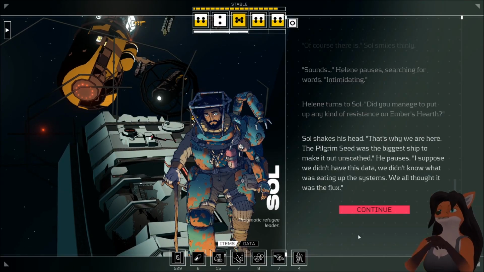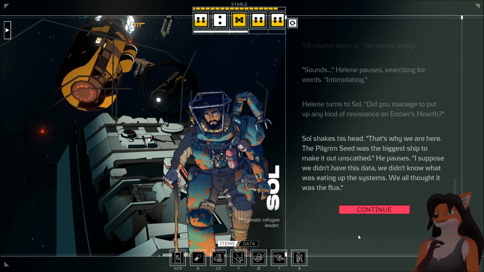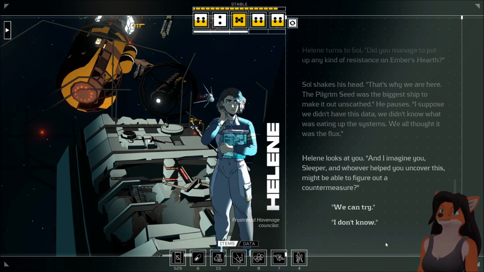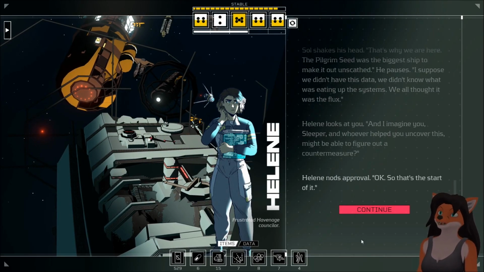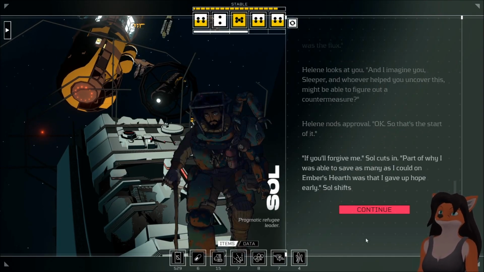The Pilgrim Seed was the biggest ship to make it out unscathed. I suppose we didn't have this data. We didn't know what was eating up the systems. We all thought it was the flux. And I imagine you, Sleeper, and whoever helped you uncover this might be able to figure out a countermeasure. We can try. Helene nods approval. Okay. So that's the start of it.